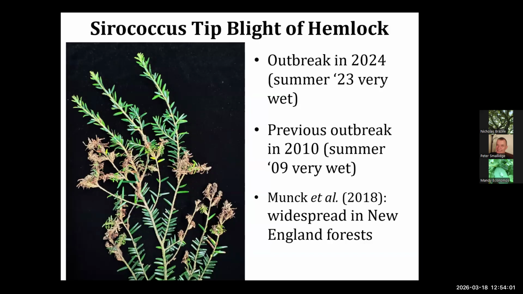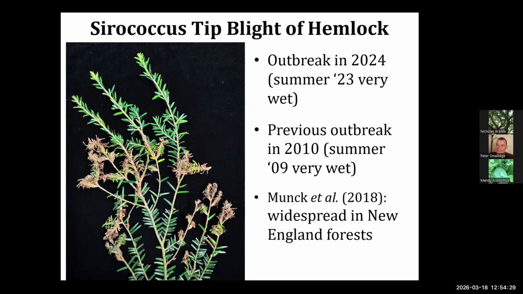Now, we had a previous outbreak in 2010, and that was a result of very wet conditions in the summer of 2009. This is an example of how the disease we're seeing in a particular year is sometimes a result of conditions the previous year that allowed for rapid buildup of the pathogen. So sometimes we have to go back to last year and ask, what were the conditions then that may have been conducive for a disease outbreak that we're seeing the following year?